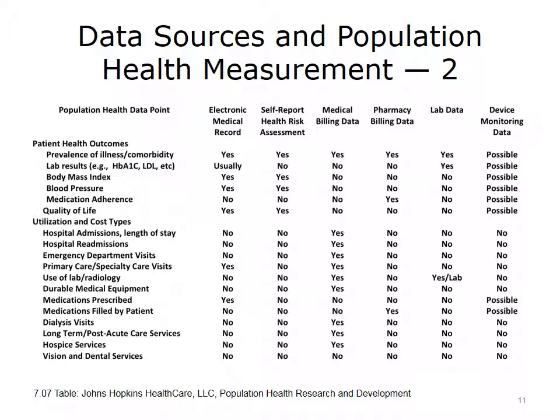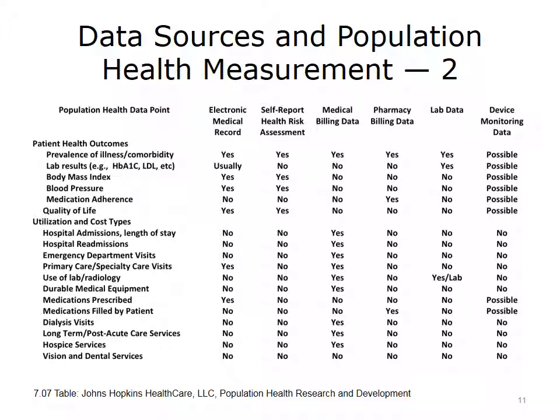What we can get additionally from pharmacy billing data is data on medication adherence. This is usually measured as what we call a "medication possession rate." So if a medication was prescribed to be taken once a day for 60 days, but it took the patient 120 days to refill it, then we can say that the patient's adherence to that medication regimen was only about 50%. Generally, though, in pharmacy billing data, we don't have information on hospital emergency department visits, other sites of care, or facility and service information.